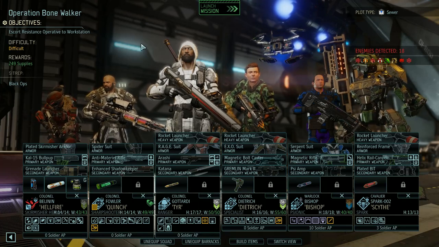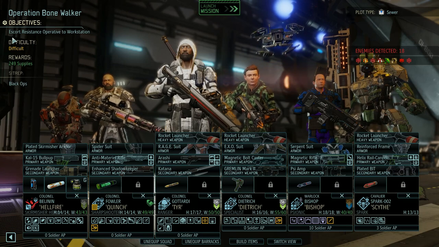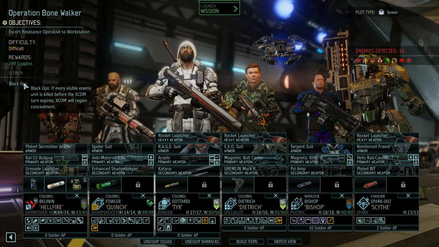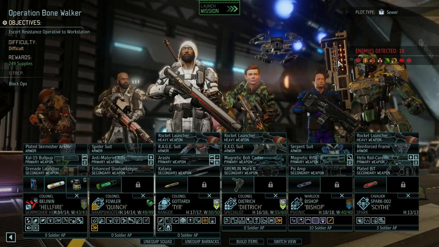Welcome back to XCOM 2 War of the Chosen, modded a better campaign. This is Operation Bone Walker. We're going to escort the resistance operative to the workstation. It's going to be difficult, we've got some supplies, we've got Black Ops, so we get concealment if we kill all the Advent on our turn.